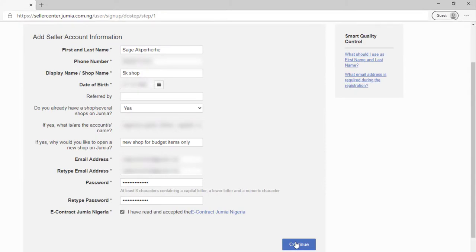I've filled out all the required parts and I hope you've done the same. One quick thing: if you see the question 'Do you already have a shop on Jimua?', you can leave that blank. If you already have a shop you can choose 'Yes' and enter how many shops you have, but if you've never created a store before just leave it blank — it doesn't really affect the sign-up process.